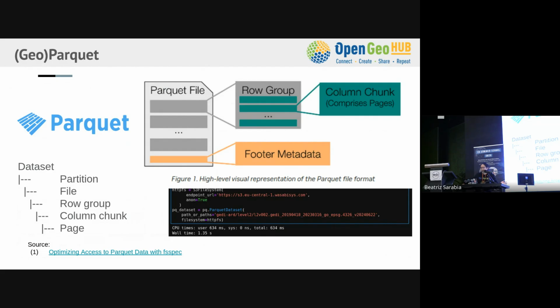And inside the row group, we have the column chunk. If you imagine the row group is horizontal, then the column is the vertical chunk. So okay, I have 10 different attributes, but I only want 2 attributes. I can just take these 2 attributes as a chunk, so I don't need the other 8 attributes. That's a kind of metaphor for this row group and chunk. So you can filter by row and even filter by column. That is the beauty of this data format.